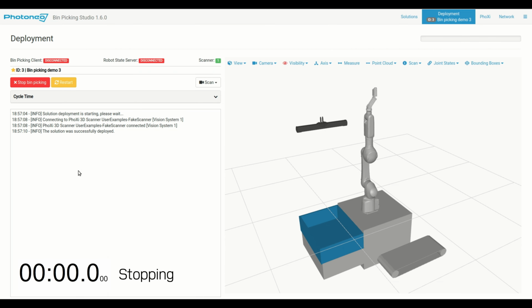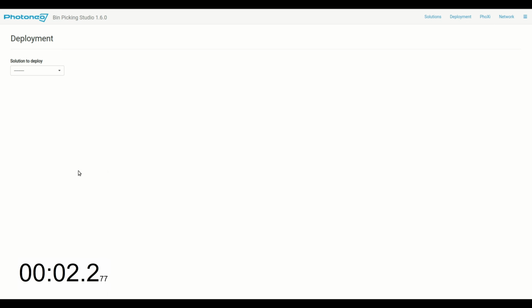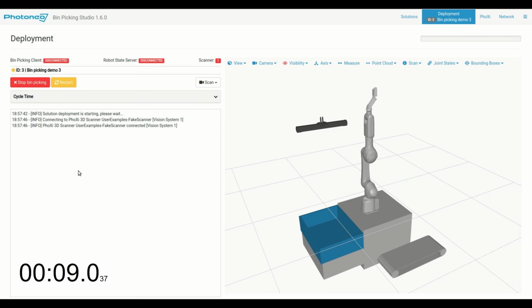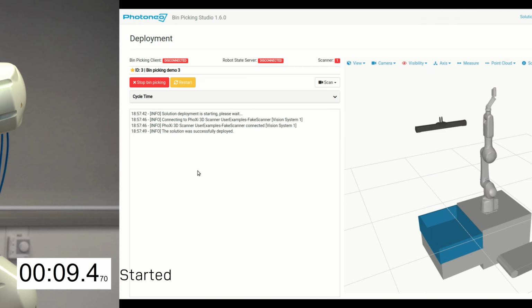We also focused on overall system improvements and speed up of the beam picking studio. Thanks to the software optimization, we managed to significantly reduce the amount of time it takes for some actions to complete. For example, the changing of the deployed solution is now much faster. Beam Picking Studio 1.6 also comes with the latest machine vision software by Photoneo, the Foxy control and the localization engine, which have been improved as well.